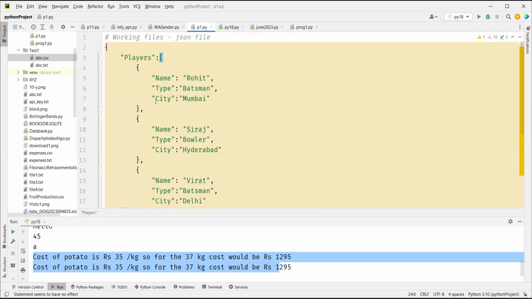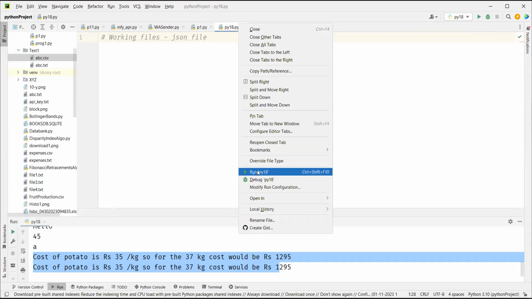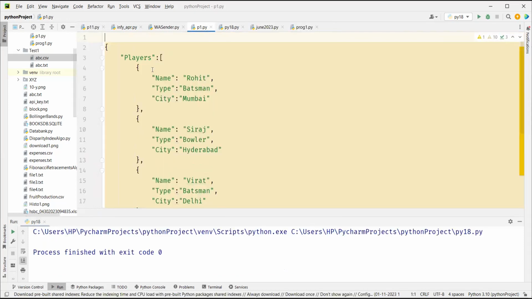Okay. Now, a JSON file is written as .json. So what I will do here, I leave it here. I'm not going to work with this. Why? Because we need to save this as JSON. So I will write a program to create a JSON file with this information, and then we will read it. So this is a JSON file format.